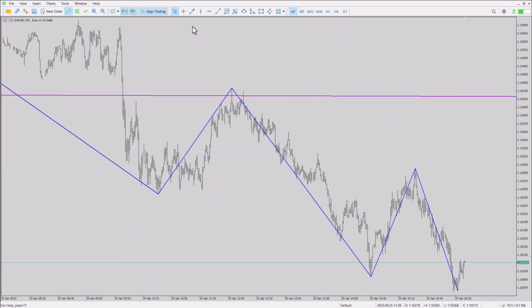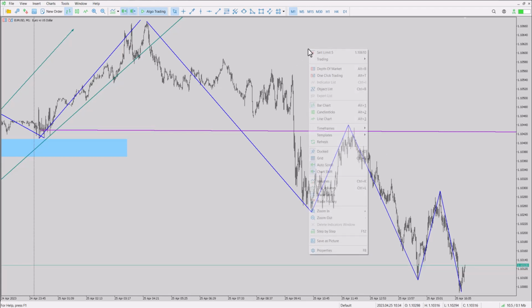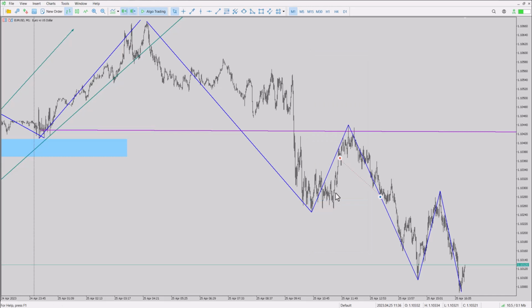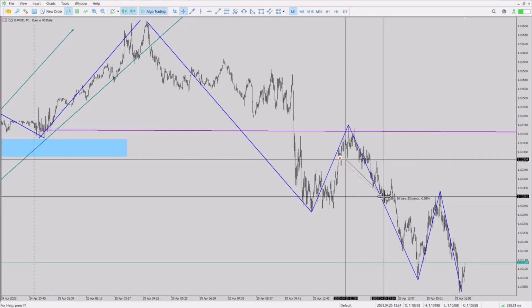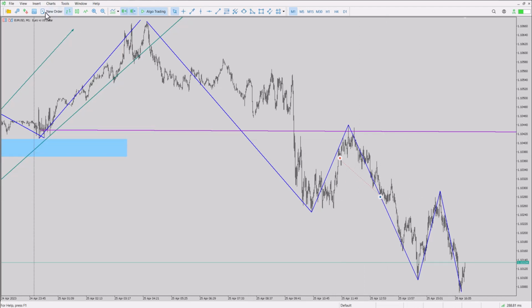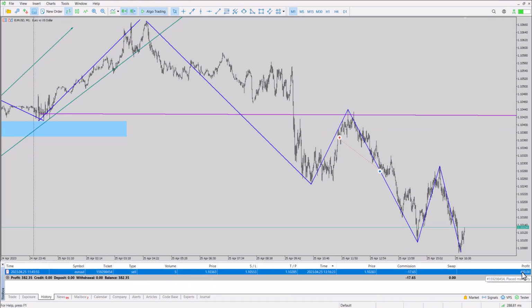So as you can see in the 1 minute chart, we can see it clearly that this market came back down, closed under this line, and then came back up, and then we can take a trade here. You see, I took a trade. It was almost there. It went up a little bit, so from there to the top is about 7 pips. So my trade went into drawdown 7 pips negative, but it closed at 8.5, 8 pips, and I made some. Let me see how much money I made. Well, it's a demo account, but I had a 5 lot trade and I made $400. Not bad, huh?